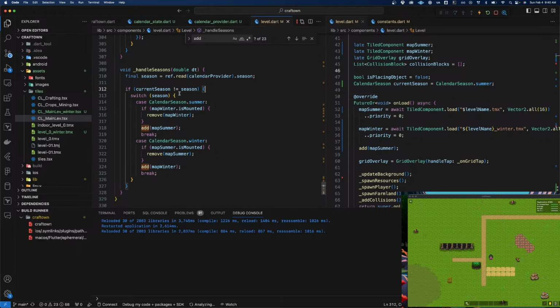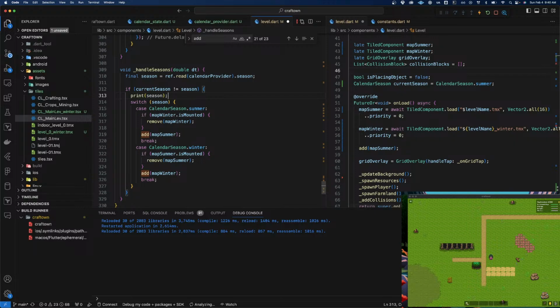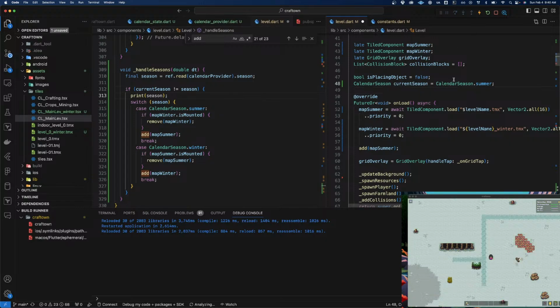And let's actually just, right here, we're going to print season to make sure it swaps. Okay, rebuild.